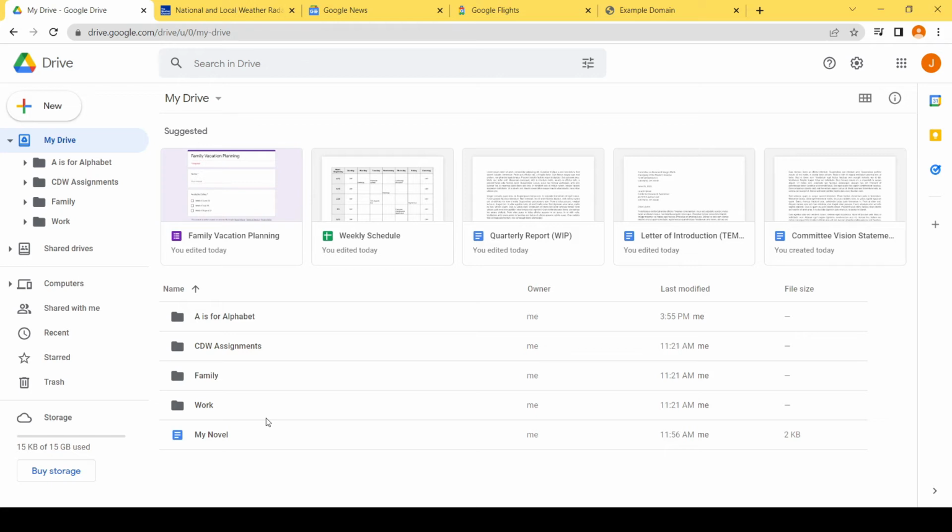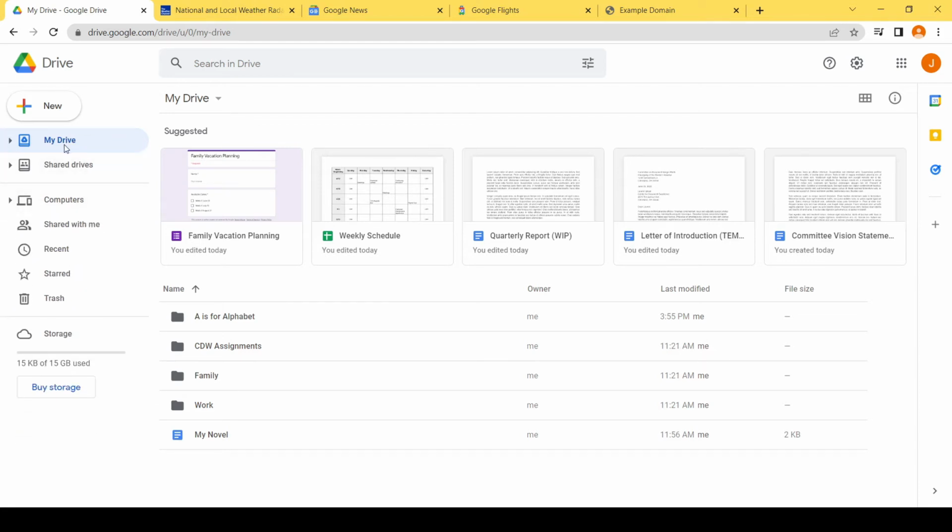That's going to be very similar to stuff you may have done on Windows or on Mac or on Linux before. The only difference is that this is taking place inside of a browser window and the hard drive that you're moving things around on isn't actually in your computer. All right, so let's take a look at this left side navigation. I'm going to collapse this down again. And we've got My Drive here. Think of it as a hard drive, like the hard drive in your computer. It just doesn't happen to be in your computer. It's in a server somewhere.